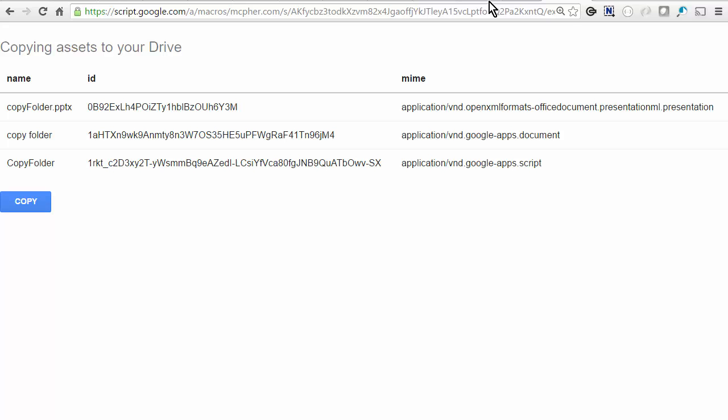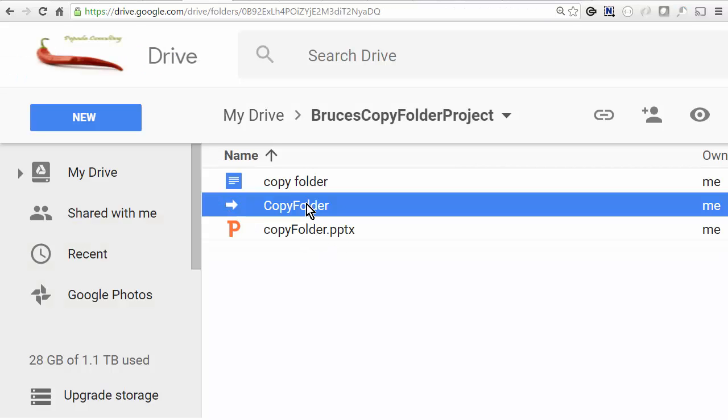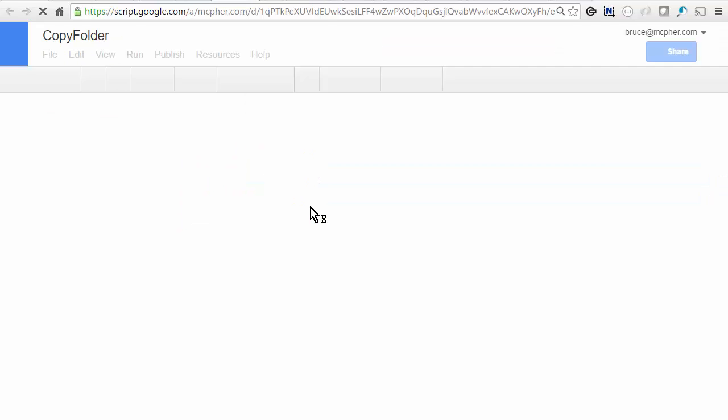So you're going to get PowerPoint file, which is what we looked at the beginning of this video. We've got a document describing how it works, and you've got a script file, and this is the script file that you're going to publish. So we'll copy that, and in your My Drive in this folder you'll find these files, and here they are. So this is your copy of the script now. It's nothing to do with mine. It's not being shared, it's a copy. So now you can publish this.